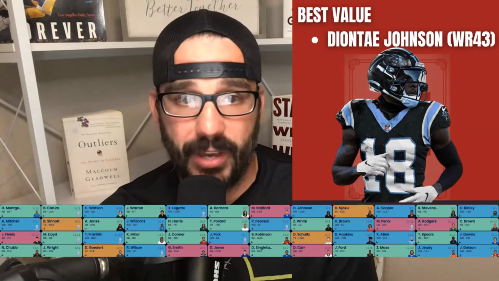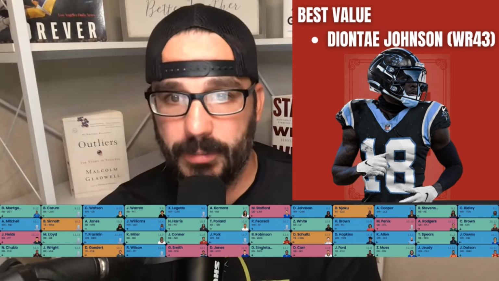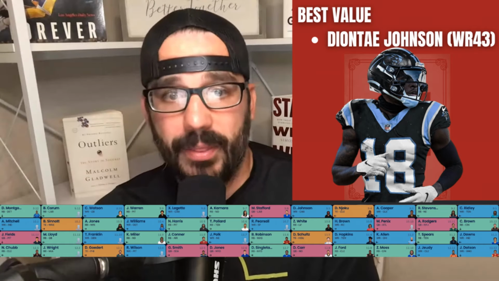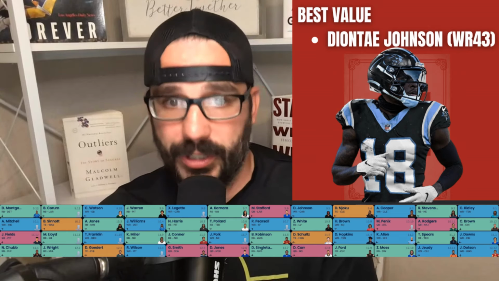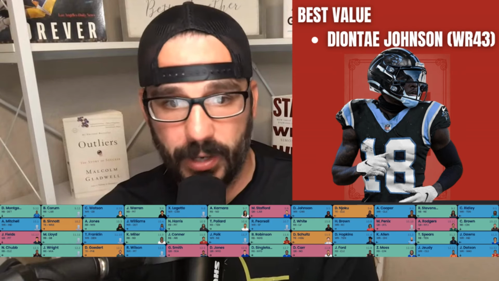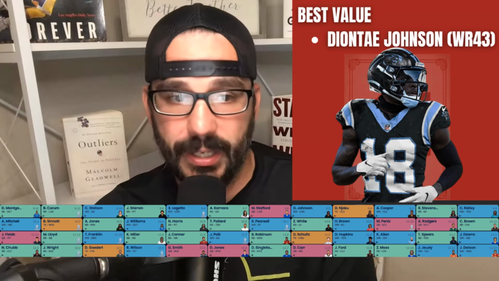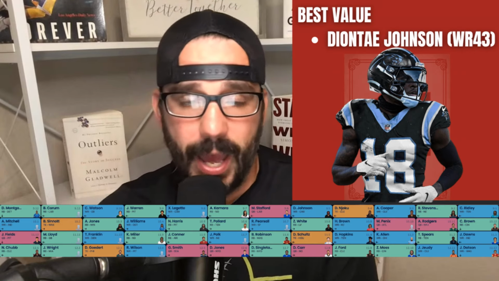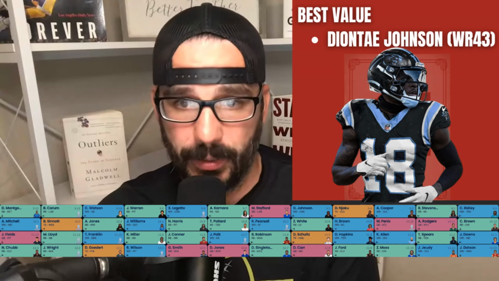Now, as far as my favorite best value, Deontay Johnson. Smash this all day. Matt Harmon talked about how good he was efficiency-wise last year, and how Dave Kidowie's offense. I don't see any scenario outside of Bryce being injured or Deontay getting injured that he doesn't smash this ADP. That's a hell of a value at wide receiver 43 around guys like Amari Cooper, Xavier Leggett, Watson, those type of guys, Jameson Williams. If I can get Deontay Johnson there as my wide receiver 3 or 4, I think that's excellent value in that range.